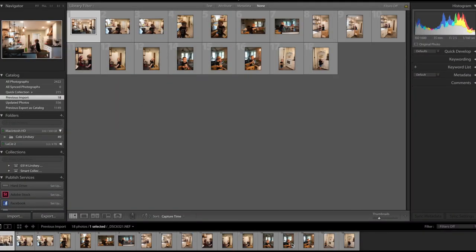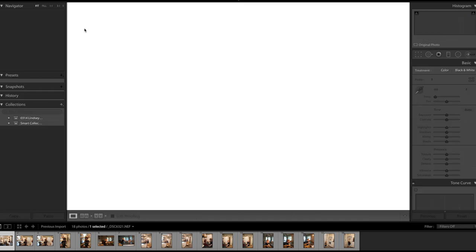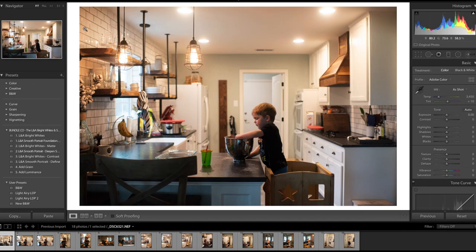Audio changes when it goes from my iPhone to this and all back and forth. Sorry about that. So these are the photos that I took. And so as you saw on my iPhone, this is what the light looks like shooting from this way, even when the windows are behind me, kind of shining, like with the light coming onto him right here. But like I said, the lights are on in the kitchen, as you can see, so that's going to add some warmth, like undesirable warmth.